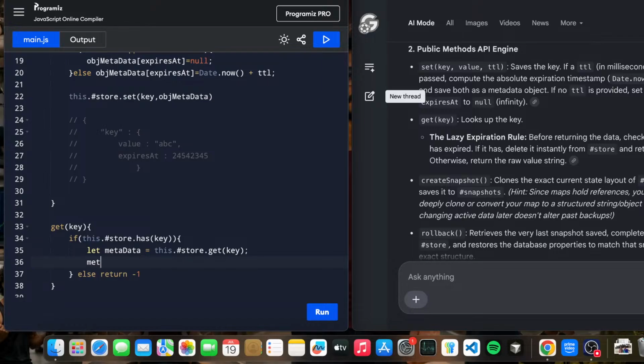So metadata, instead of dot we will write like this: expiresAt. So metadata.expiresAt has a certain value. If it has expired, delete it instantly from the store and return -1. But how are we supposed to check when expiresAt?